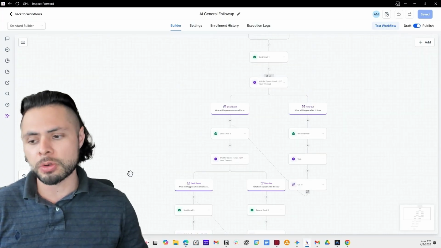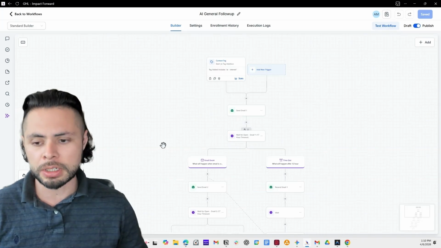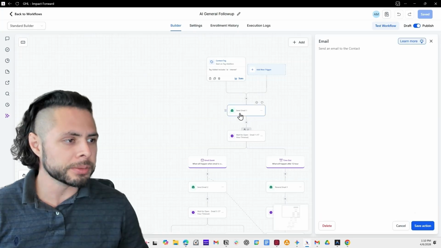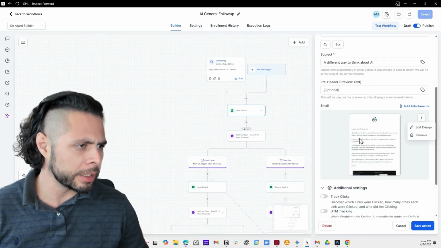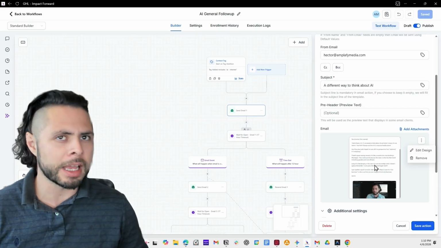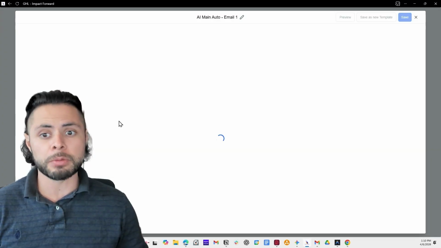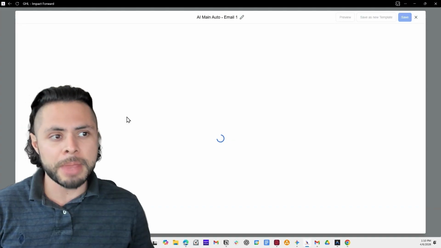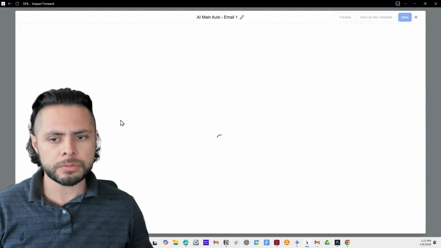This is an intro email sequence that we're sending out to leads as soon as they come into our ecosystem. And you'll see here that these emails were written via HTML. And so if I were to click on here, this is all through an HTML designer. And so if I click edit design, you'll see here that it'll pop up and I can edit it right here in the Go HighLevel designer. But you'll see that we actually made them via Antigravity, and we'll let it load here.